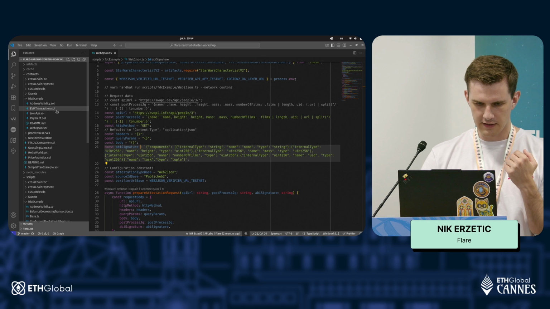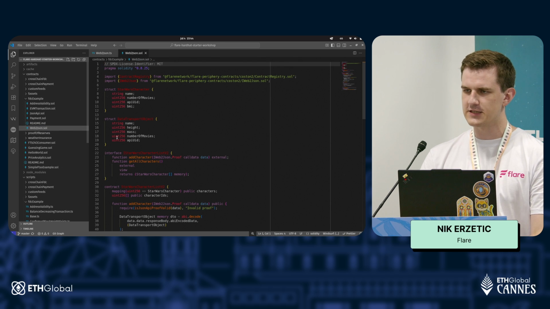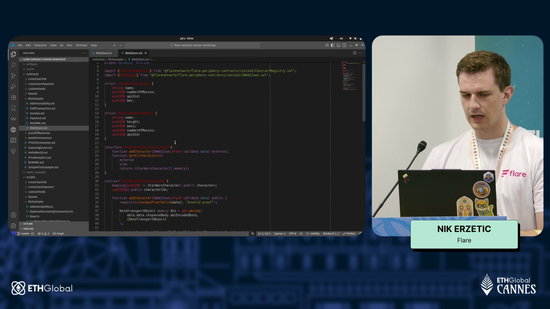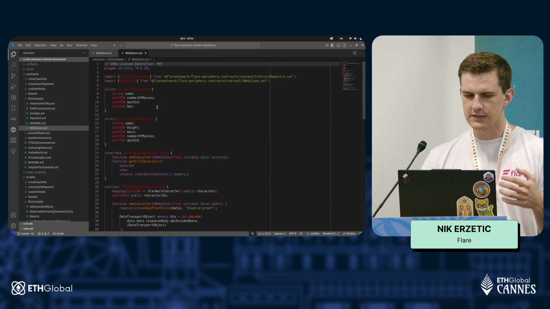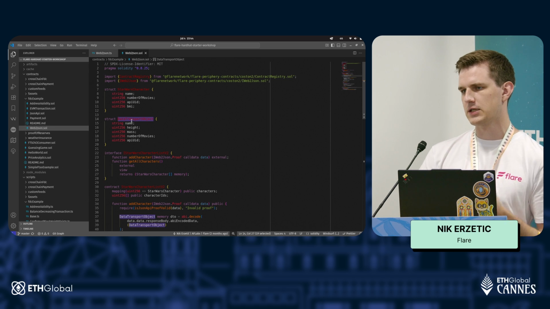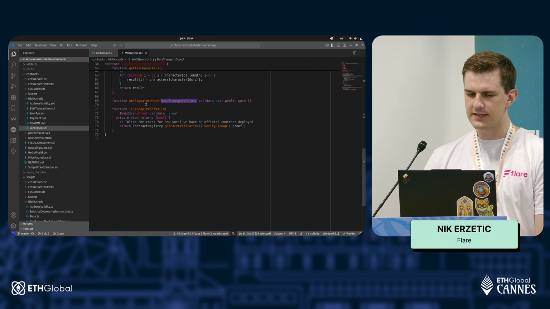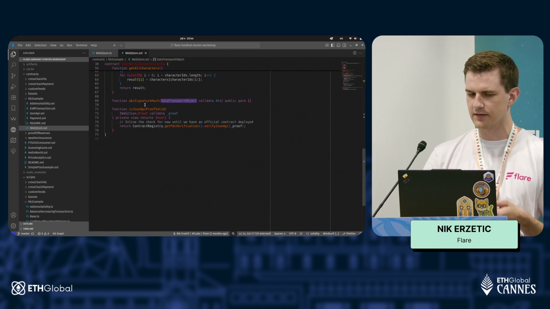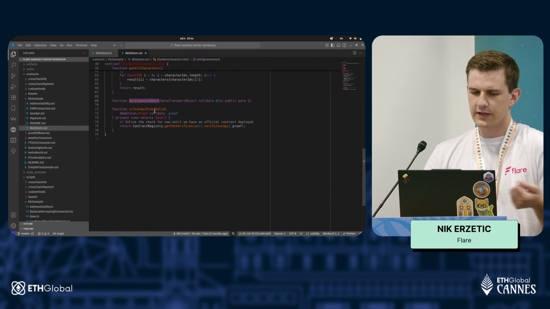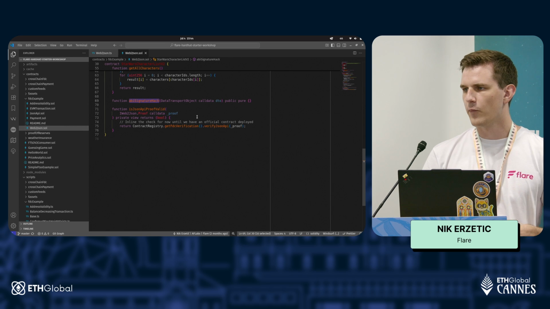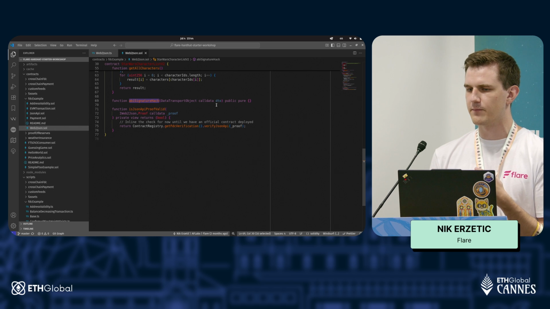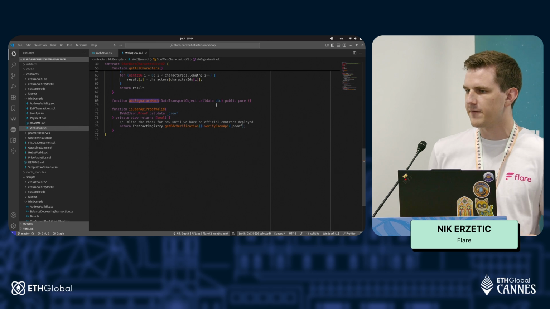So if I open Web2 JSON file up, you can see that there is a data transport object struct at the top of the file. And I'm defining a function called ABI signature hack, which takes the data transport object as one of the parameters and does nothing.